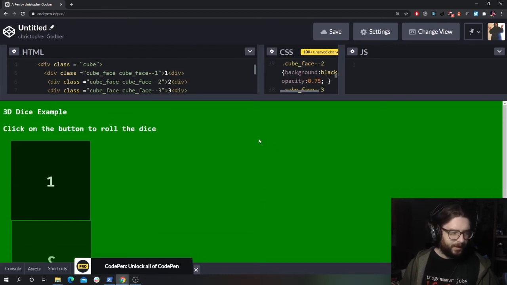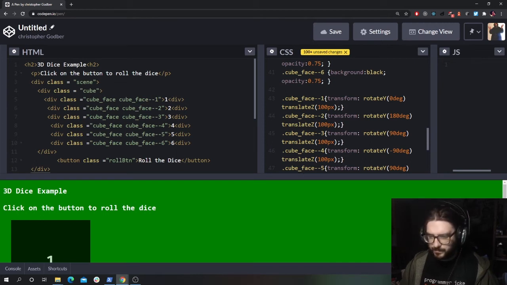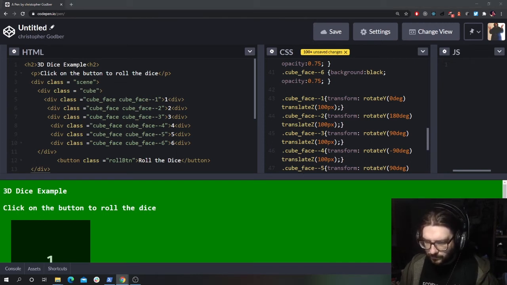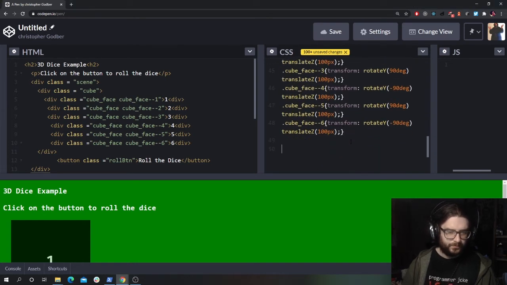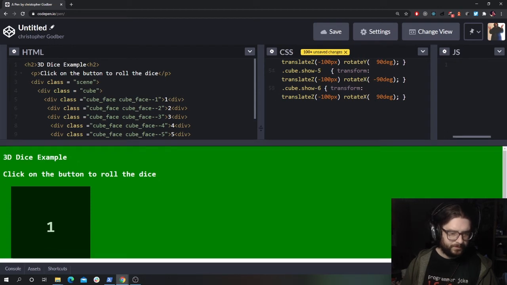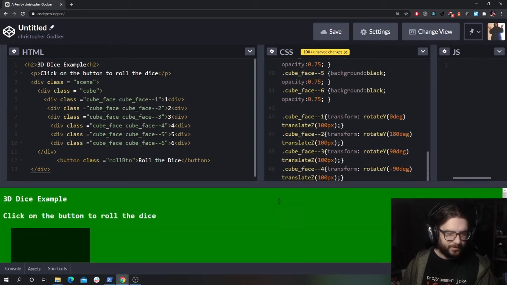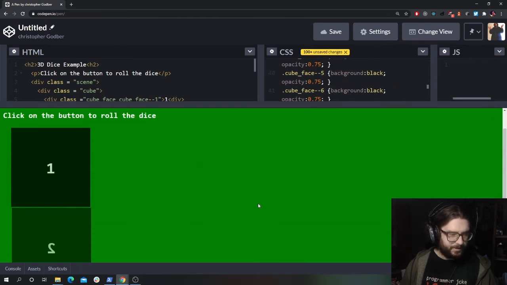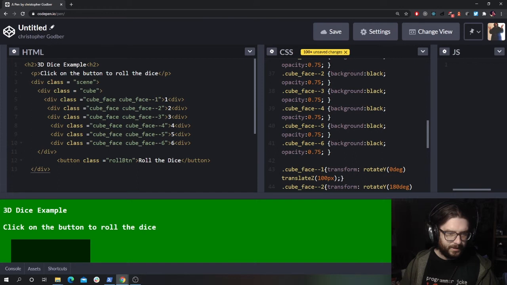Just trying to figure out why some of them have disappeared. Let's try this. See what happens if I do this. No, I've messed something up there, sorry. I'll just quickly try and figure out what I've messed up. Probably a misspelling somewhere, no doubt. So it seems to start after number 2. That's fine.